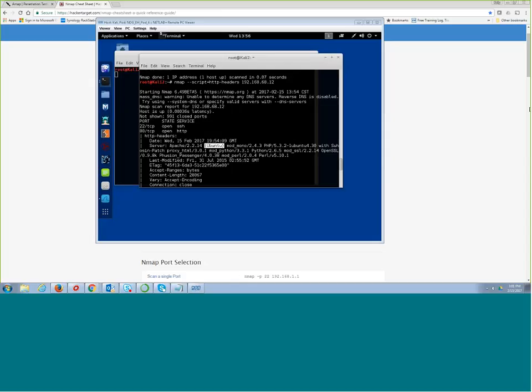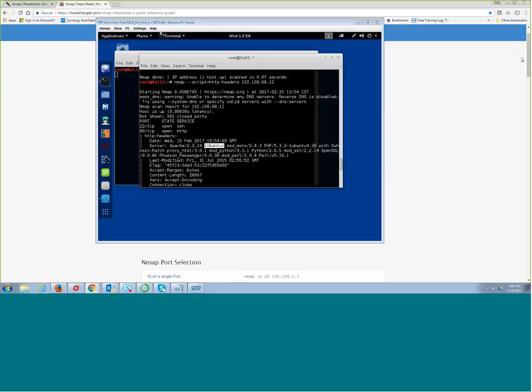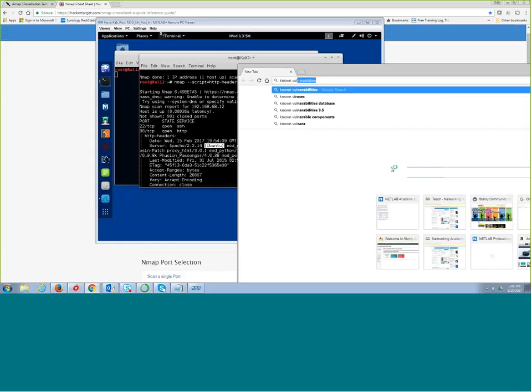Okay. I'm going to do something here. How many of you know about this thing called Google? I'm convinced there will eventually be a religion around Google, but let's go to the holy Google and search for known vulnerabilities Apache 2.2.14.